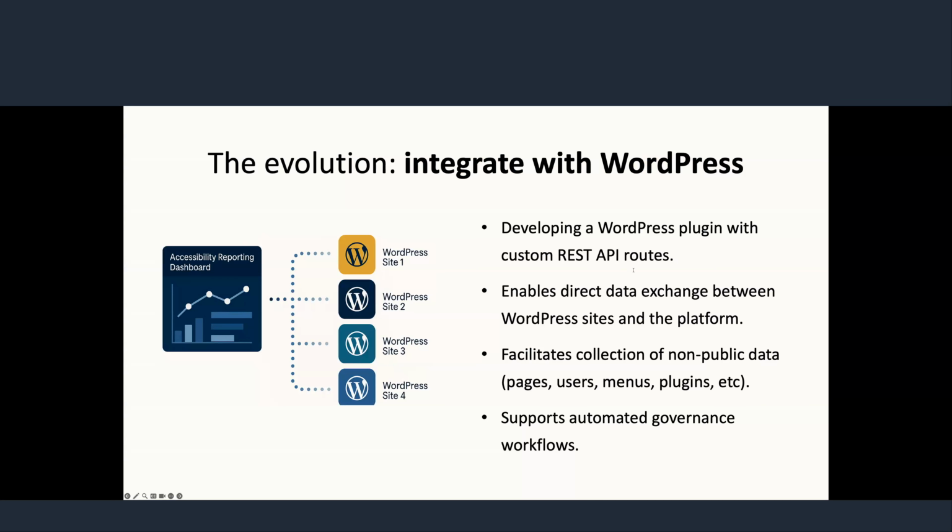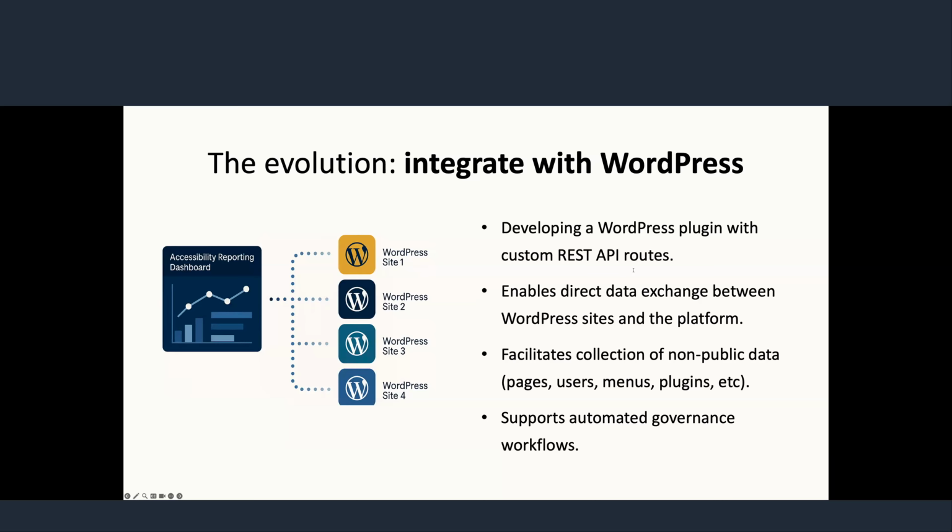For the second phase of our platform build, we are creating a native data integration with each of the university's CMS platforms. And what do I mean by native integration? Well, as I said, during the first phase of the build, the governance platform largely only collected publicly crawlable web page data, similar to the capabilities of a search engine.